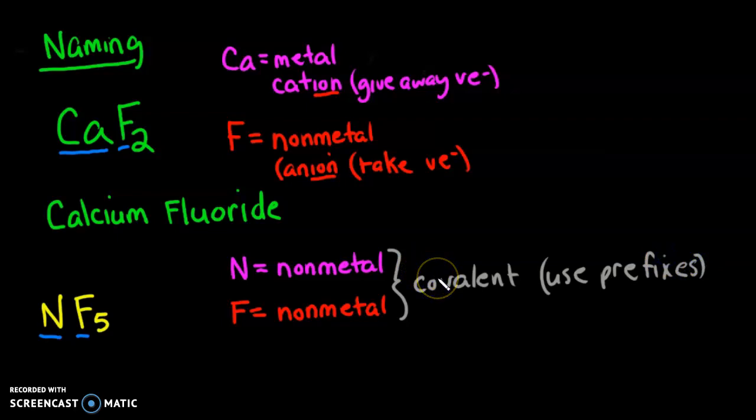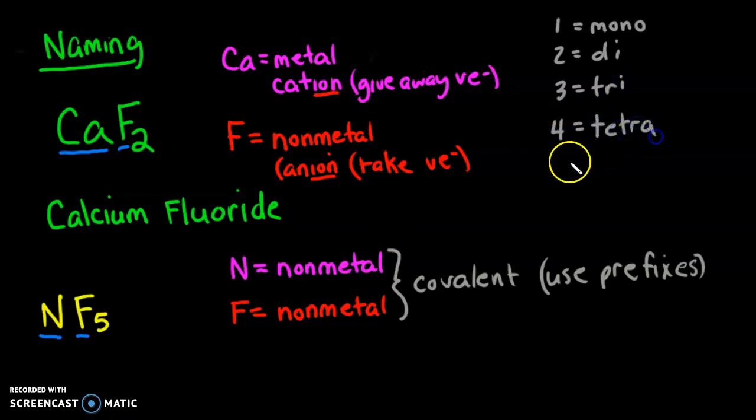And if you aren't sure what those are, I have posted the study guide for Monday. But basically, 1 is mono, 2 is di, 3 is tri, 4 is tetra, like Tetris, 5 is penta. I'm going to stop there because that's the one I need. I need 5, and I know the number's not there, but this would be a 1, right? The fact that it's listed means I have one of those.